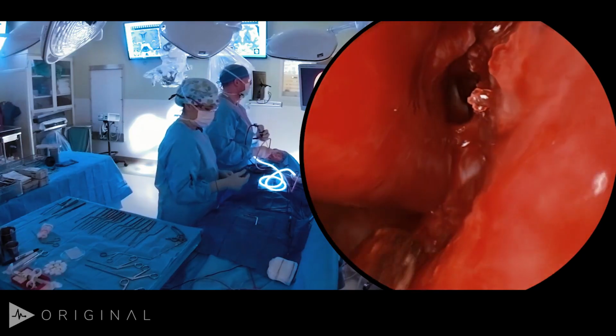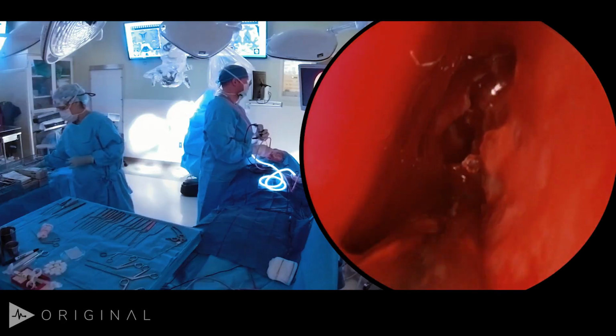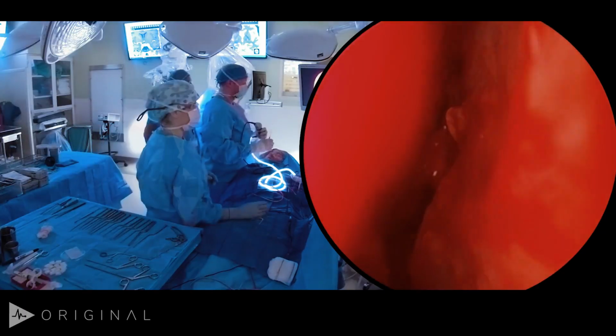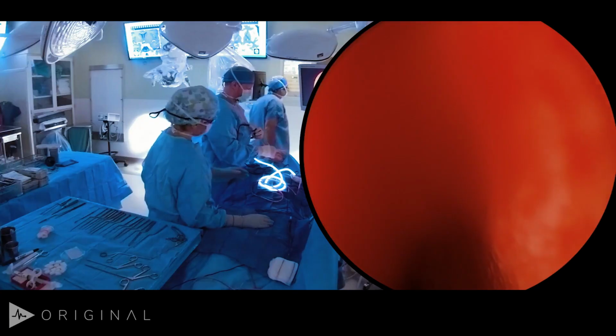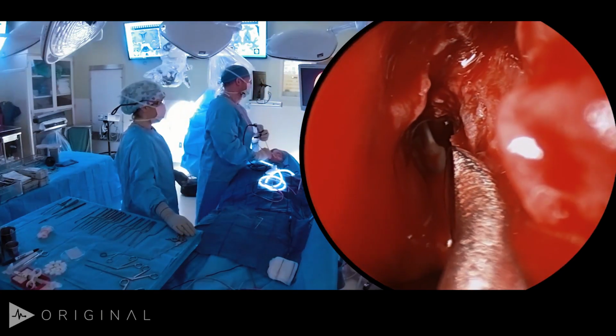So again, this is a very small nasal septal flap. It's mainly just dropping it down so we can get access to the posterior septum back here. Okay, I'm pulling the pledgets out of the other side of the nose right now. That's just going to allow me to fracture over the septum without getting any resistance.